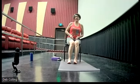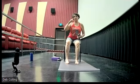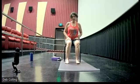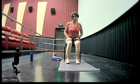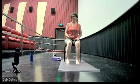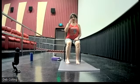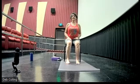So let us begin sitting up nice and tall. Sitting towards the edge of your seat, planting your feet into the earth. We want the toes to point forward. We want the shoulders to lift up and draw down the back. Hands resting on the lap or maybe down along your side.